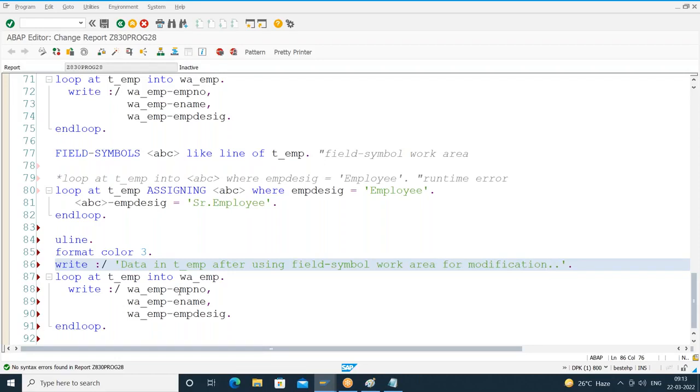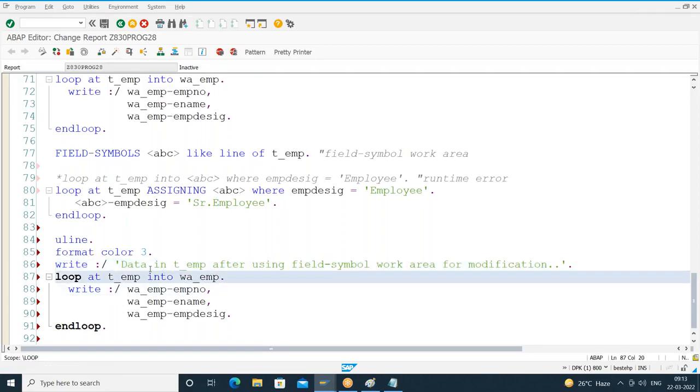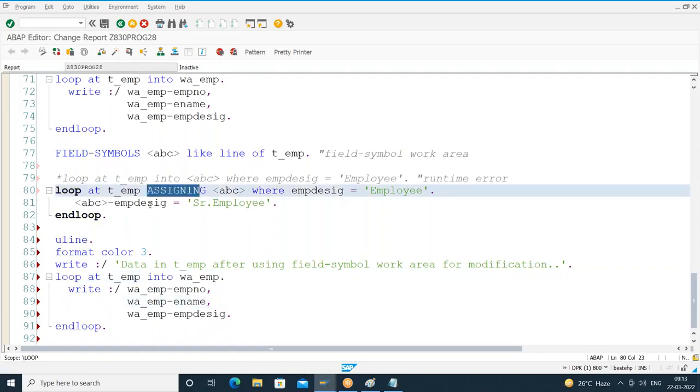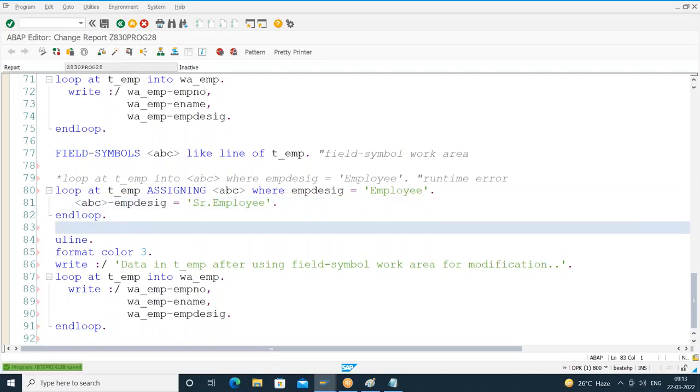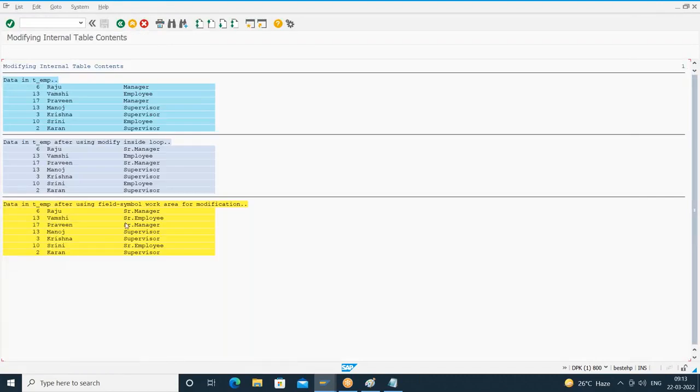I'm redisplaying once again by iterating into a normal work area, or I can iterate into a field symbol work area, doesn't matter. When I execute, focus on the third block, wherever the employee is, that is updated to senior employee. It got updated to senior employee.